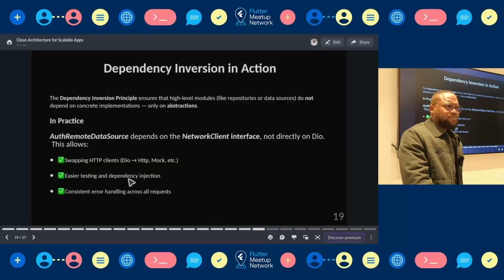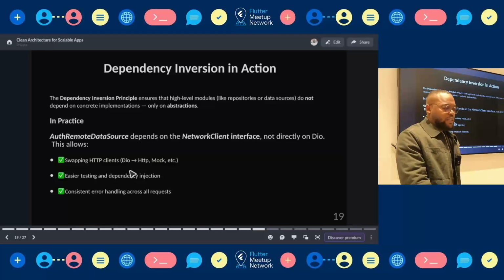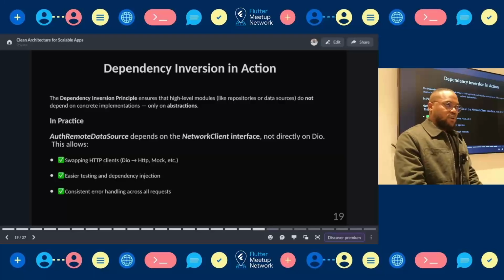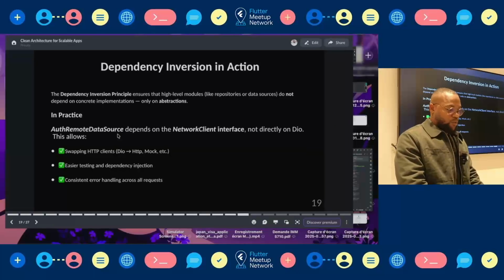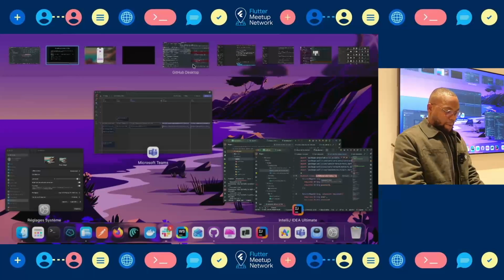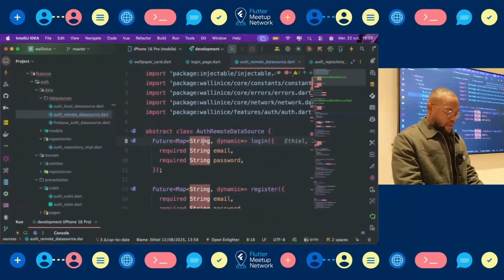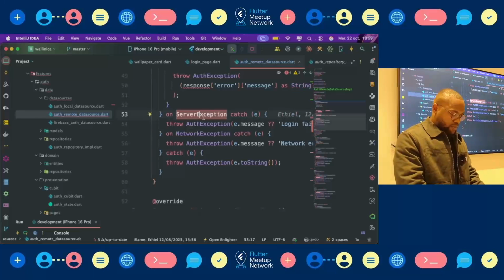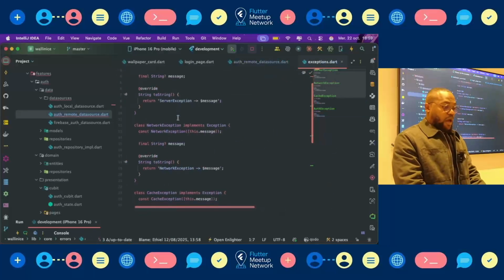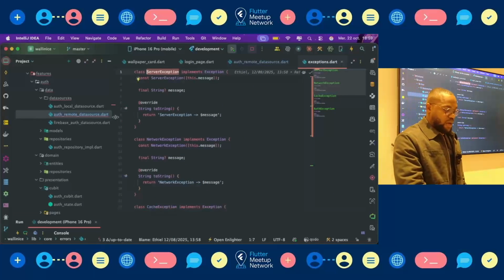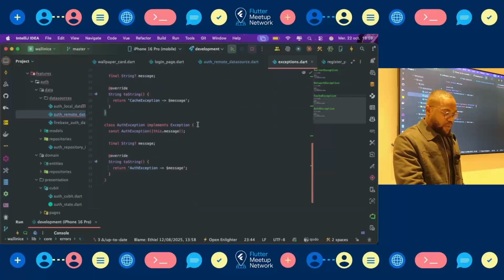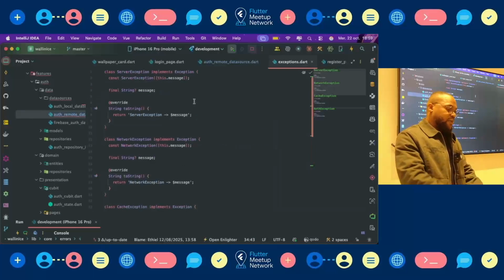And also, this architecture can help us have a consistent error handling across all our requests. For instance, here I have some custom exceptions I'm throwing based on the actual step of the data flow.